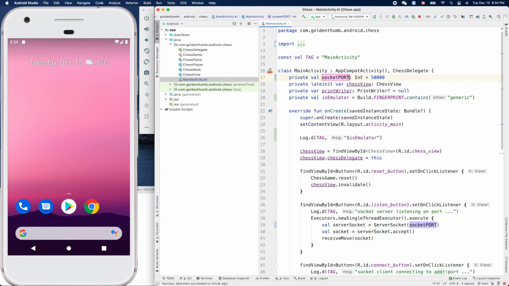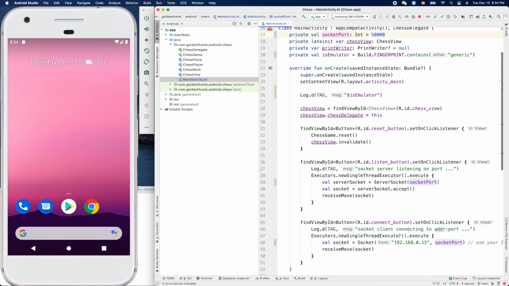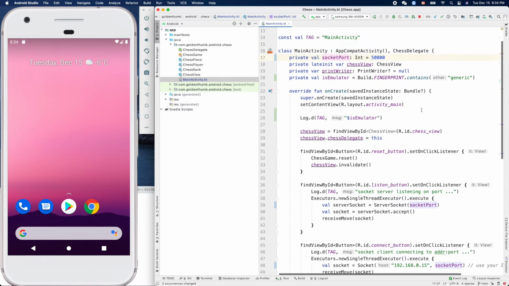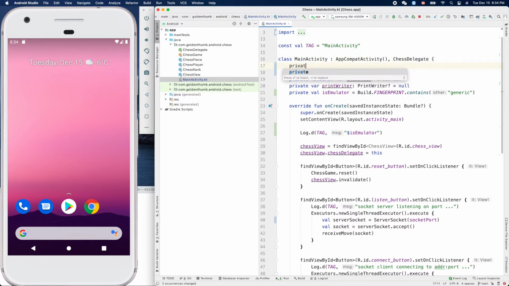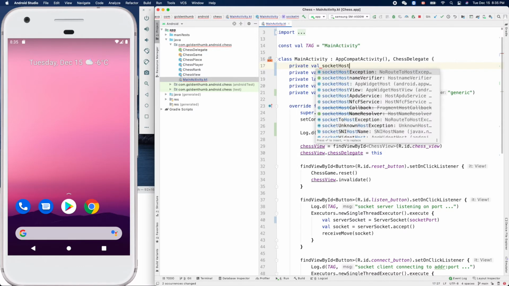Okay, let's use that. And there's a host here. Let's also define a constant for that. Socket host.